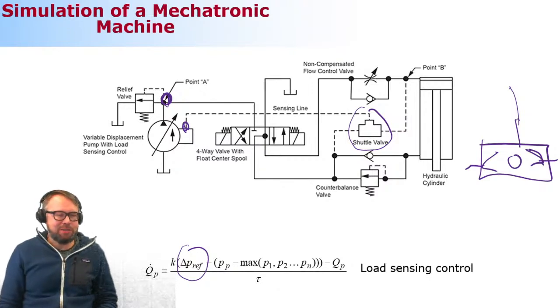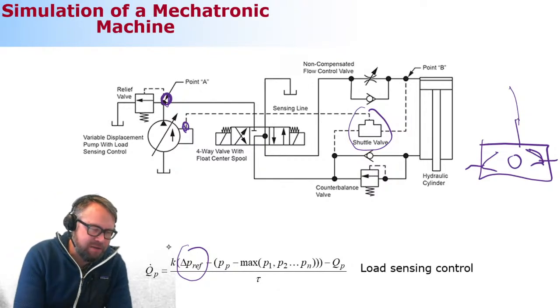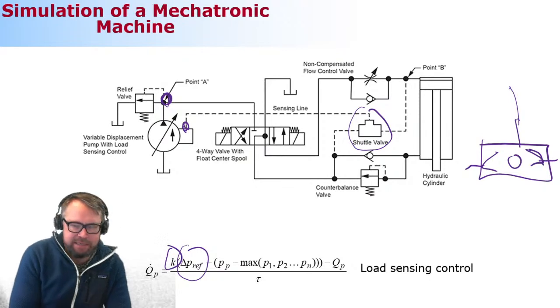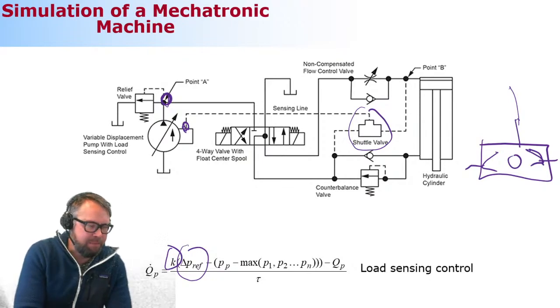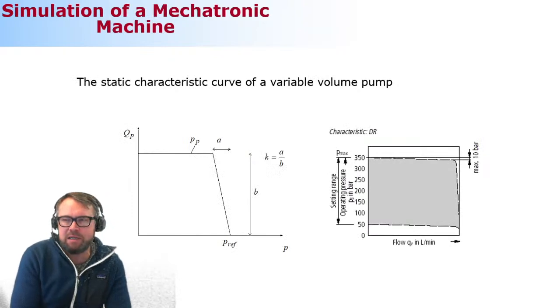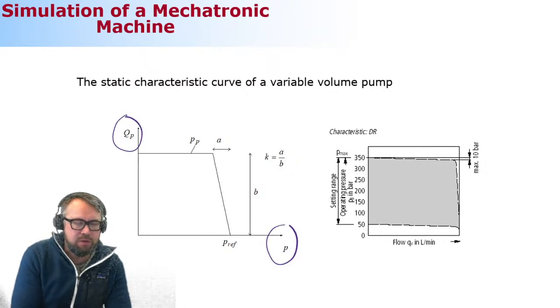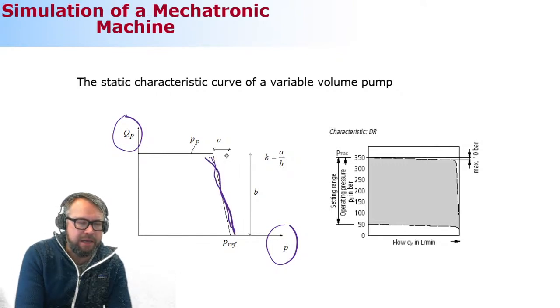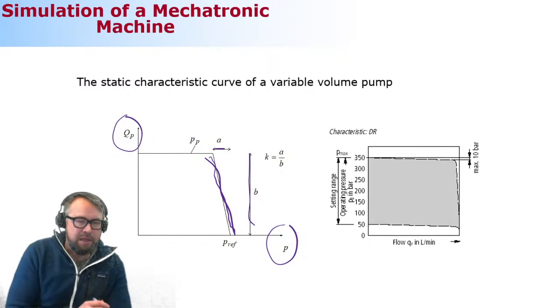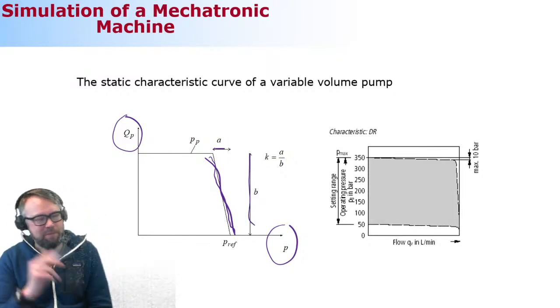Now there's one mysterious component, this K parameter here, that is needed in pump modeling, this semi-empirical pump modeling. That again is something that you can get from the characteristic curve of the manufacturers. So you're simply taking a look at the curve, which is made such that the y-axis is the flow rate and the x-axis is the pressure, and it's typically having this kind of form. And this is where you can estimate the K.